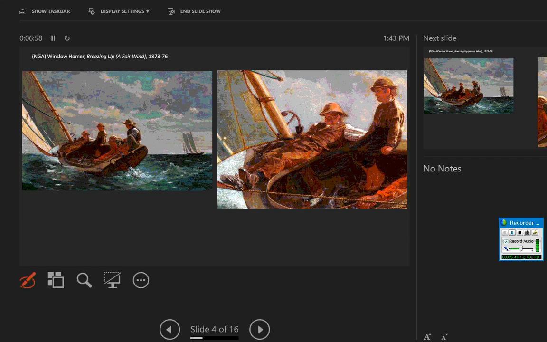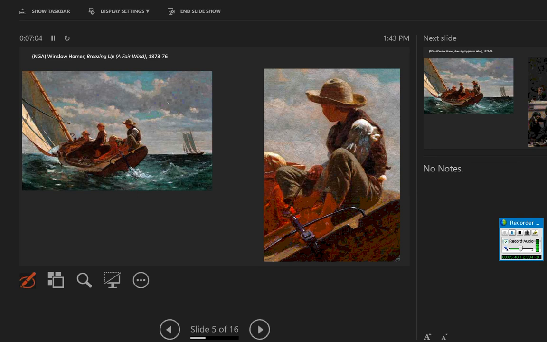Now, when he originally painted this, the original design for the picture had the old man that you see in red manning the till rather than holding the sail. But when he finally showed the work for the first time, he changed this over and put the young boy at the till rather than the older man.